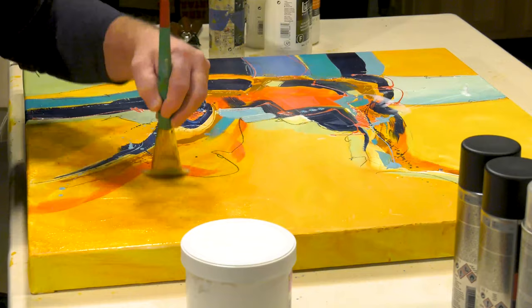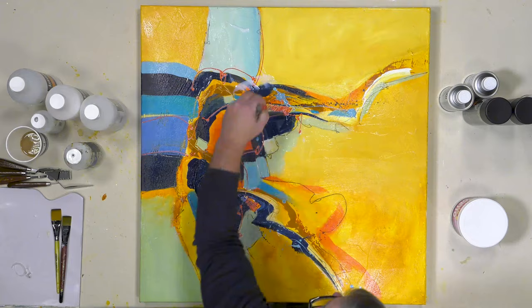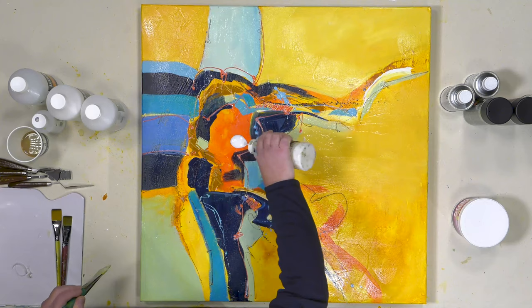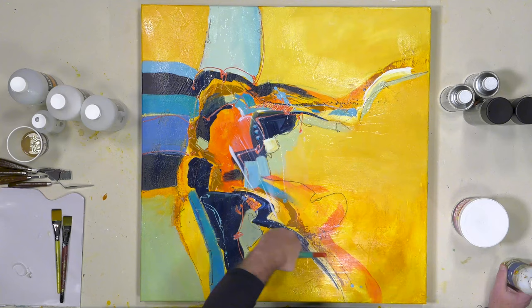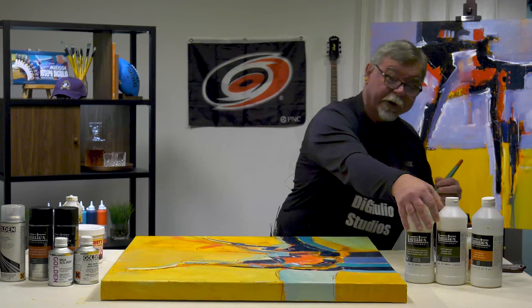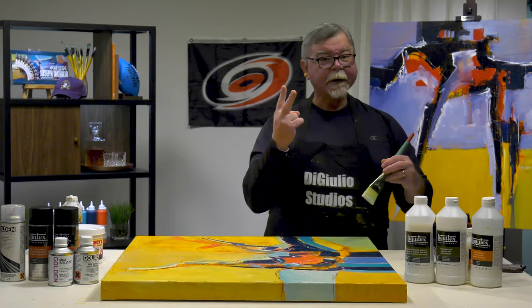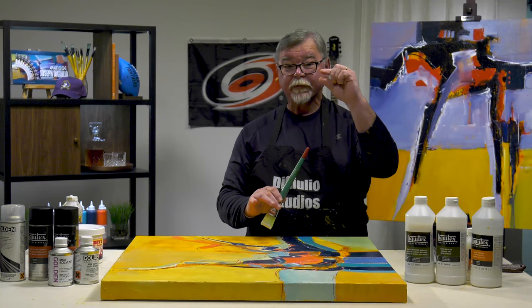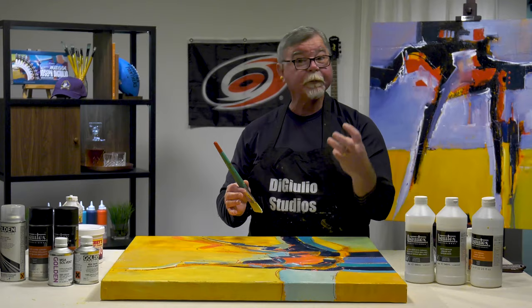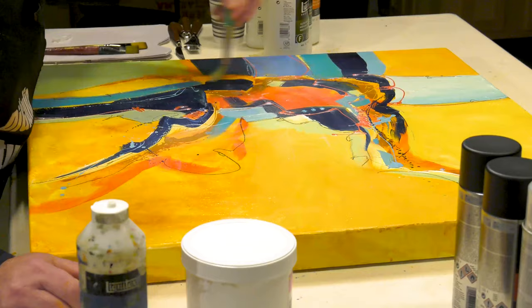But the thing is, I want to be able to clean it. And if I'm using these mediums and varnishes as a top coat or an isolation coat, then what happens over time is that will get dirty itself. So I need to protect it as well. I think of this varnish as a barrier cream. But I'm using the mixture of varnish and medium — it's not a pure varnish, this is just a thickener. And it does two things: it protects the paint film underneath, but it also thickens the layer of painting. When you thicken the paint layer, it allows when light comes through there and rebounds, it will actually make the tones underneath much more richer and vivid. The thicker the layer, the more vivid they'll be. So I want to create some impact with color, and so I will apply this coat.